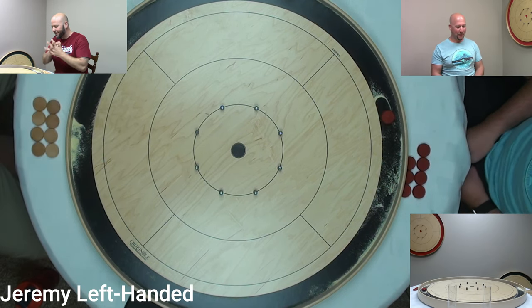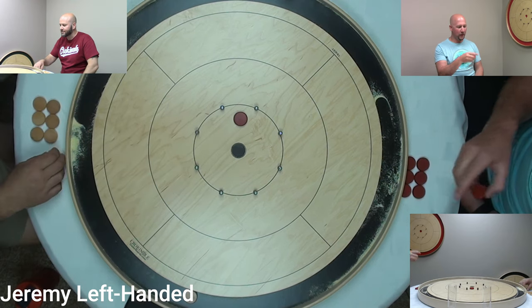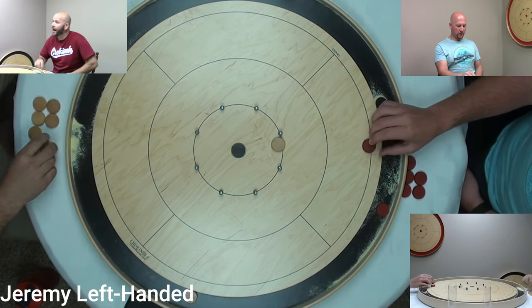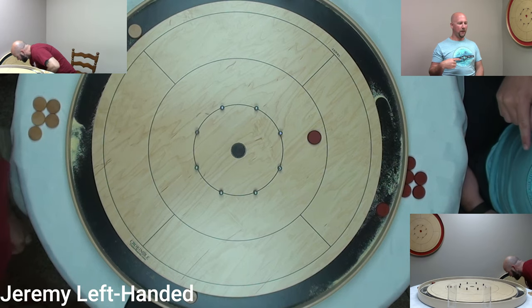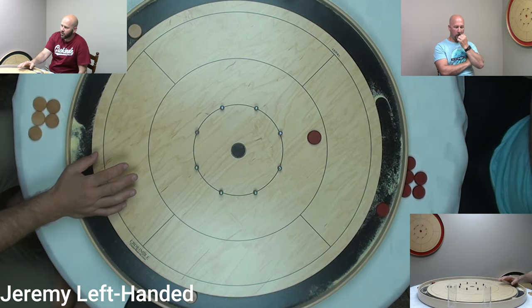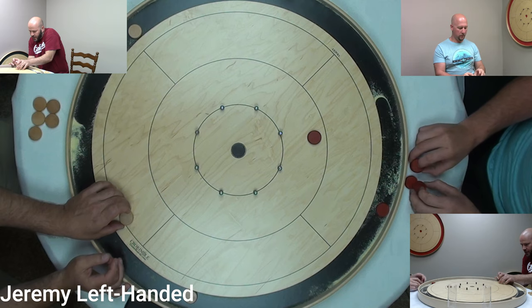Let's do one more round — you won one round left-handed, so we'll see. If a disc goes off the board and comes back on, that disc has to come off because it was dead. But any damage it created would stay. So if it came back on and bumped yours into the 20, that would count as a 20 and the returning disc comes off. The damage rule is either your best friend or your worst enemy depending on the bounce.